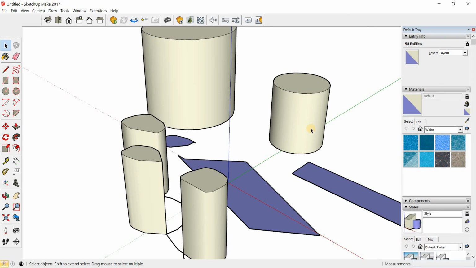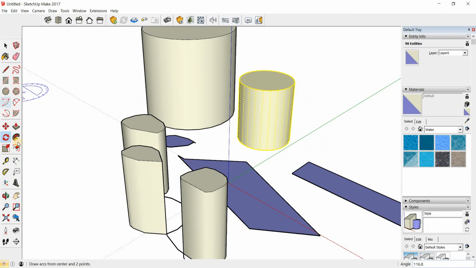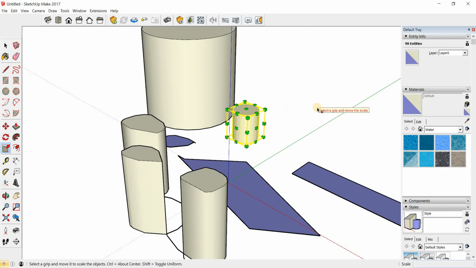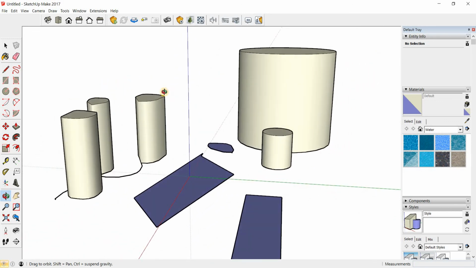So what you do is you triple click it. That means 1, 2, 3, and then you use the move tool and move it around. You can use the rotate tool to rotate the object. So click once and just rotate it. You can use the scale tool in a similar way, and then scale your object up and down. So those are some of the basic functions that you need to know in order for us to continue with our project. With that, we'll move into actually creating the geometry for the small dome room in the next video.